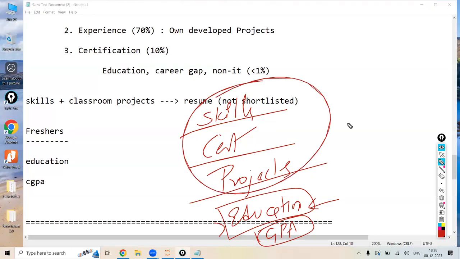Because these three are the same for every student in the college. What is the difference, miss? This one. That is the reason in college, when compared to BTech Mechanical, BTech CS will be given priority, because both are at the same level and at least some additional knowledge will be with the CSE people for IT. So they'll give education priority. But once you come out of college, first, this is not the same. Both are completely different. Forget about your college scenario.